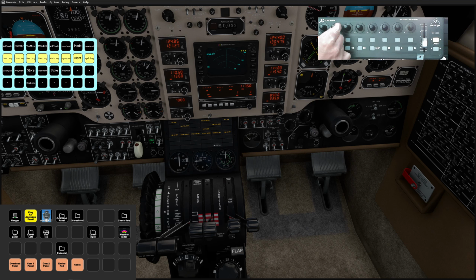At the moment this is emulating this stacked rotary here. So at the moment it's doing the kilohertz, and if I press on this and toggle that, it's now doing the megahertz. And I use that as an indication to remind me that I've changed modes.